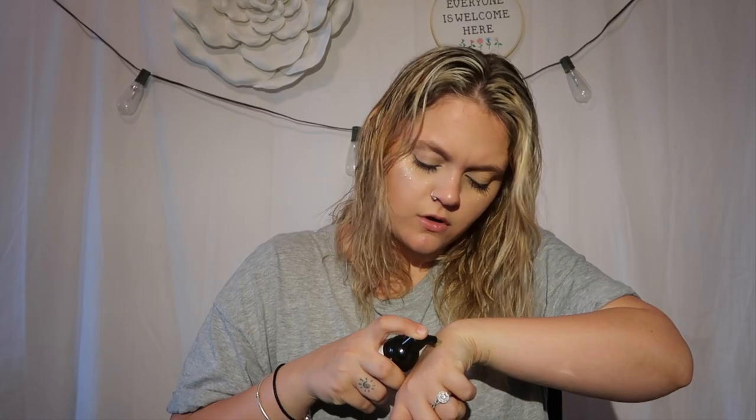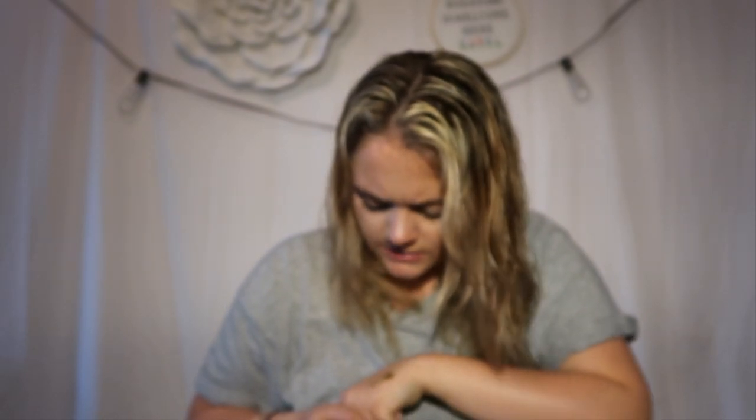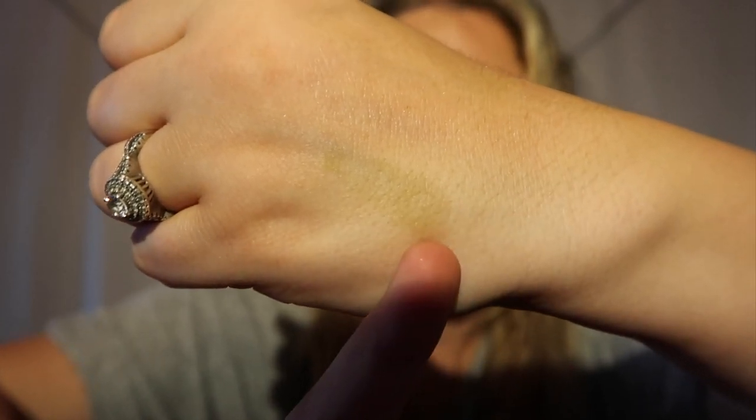Third thing, Saint Tropez Self Tan Classic Bronzing Mousse. It goes for $24.50. Ooh, okay. So when you look at it, it is looking like this. It says natural looking tan bronzing mousse, self tan classic. Whoa. Whenever you put it on, it looks literally like mousse, okay? Wow, it's super brownish and glittery. Whoa, holy moly. I'm about to be looking tan. Look at this, do you see the difference? That's a big difference. Oh, hold on, it actually comes with a mitt. I'm so excited.